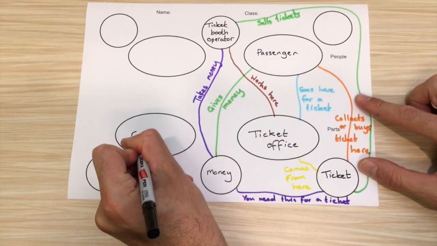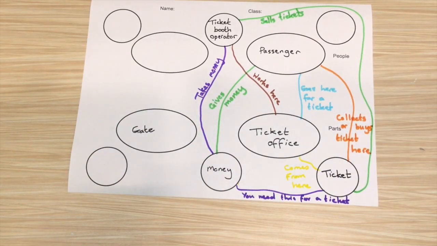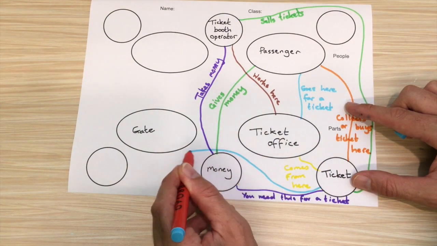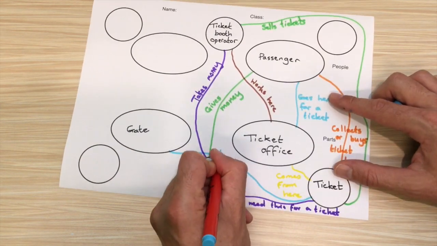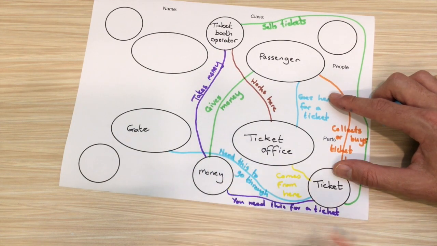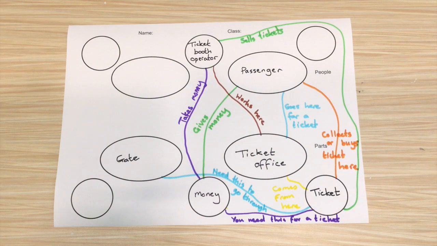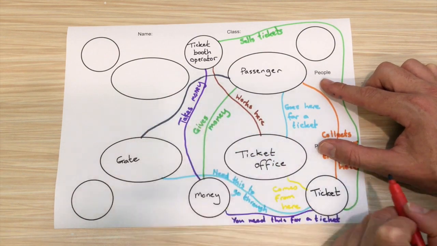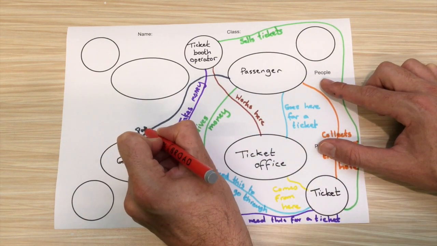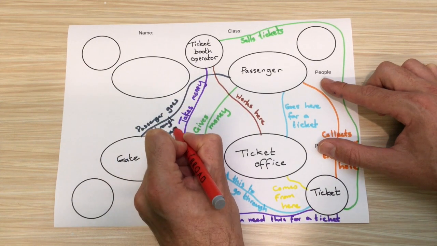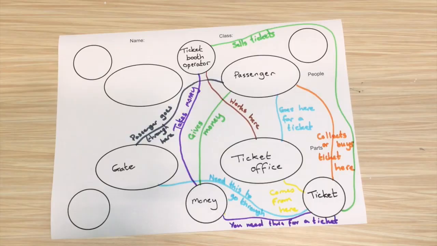So where did we just go through? We went through the gate. And is the gate a person or a part? It's a part. It's not living. So let's make that connection. And I'm using different colour pens for my connections, because as you can see, there are so many connections, it can get a little bit confusing. So you need the ticket to go through the gate, and the passenger actually is the person going through the gate. So there's another connection between the passenger and the gate. And we've already made a connection between the ticket. Gosh, so many connections.